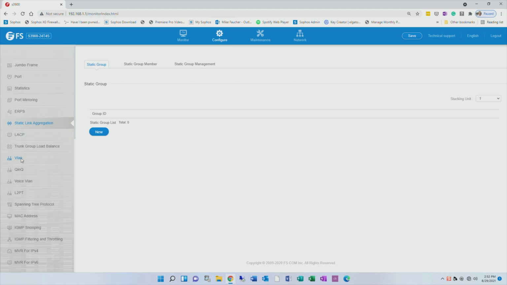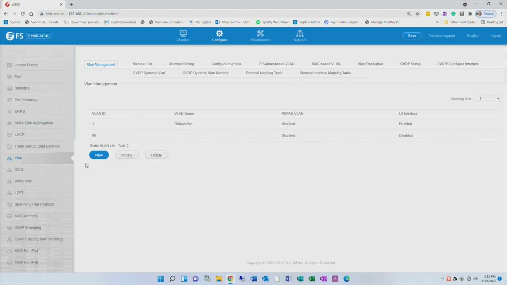And let's go down to VLAN. VLANs is a little bit interesting because of how they actually approach it. Once you figure it out, it actually makes sense, but it's, again, a little different than some of the switches that I've used in the past. The other thing is some of the terminology may not be consistent across the other manufacturers.